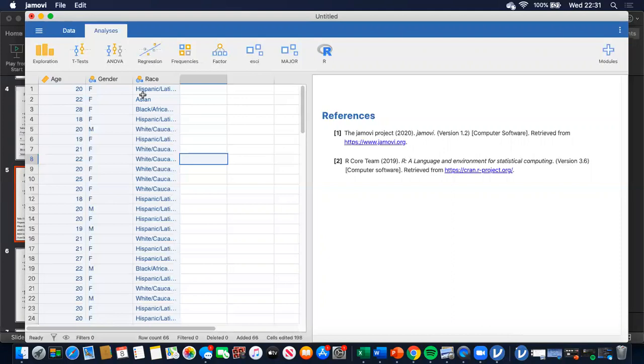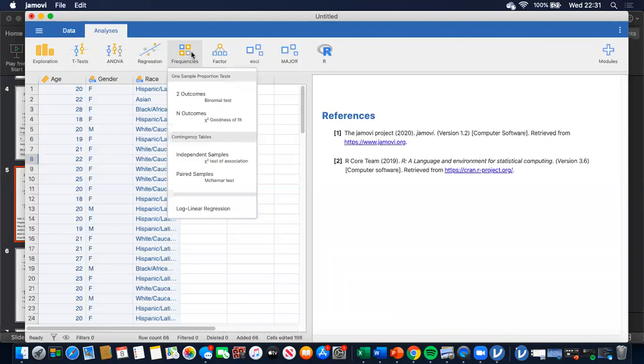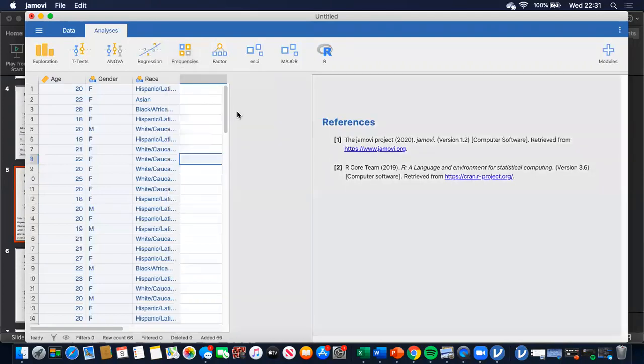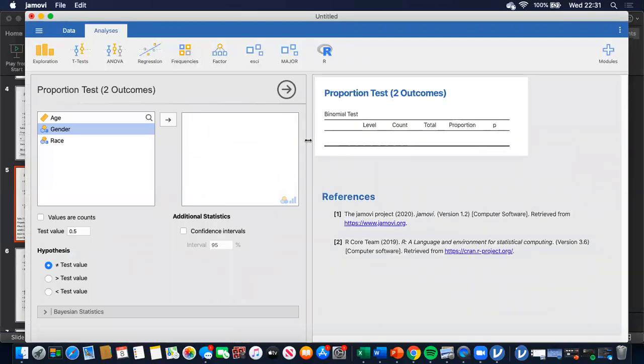So for this, the easiest thing to do is a combination of PSYC and one of the other options. So this is one of the few times during the semester that we step out of PSYC in Jamovi and actually use some of the other Jamovi tools. And so what I suggest that you do for this is to go to frequencies first. So if you click on the option, this is something that's just built into Jamovi. It's not a separate module that you have to install. And you can just use this 2 outcomes. You're not actually running a test, you're just getting numbers at this point, but this is the easiest and quickest way to do this, right?